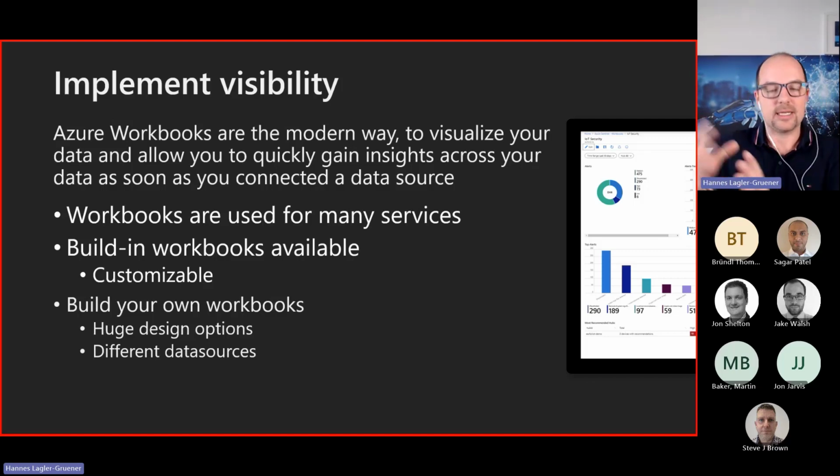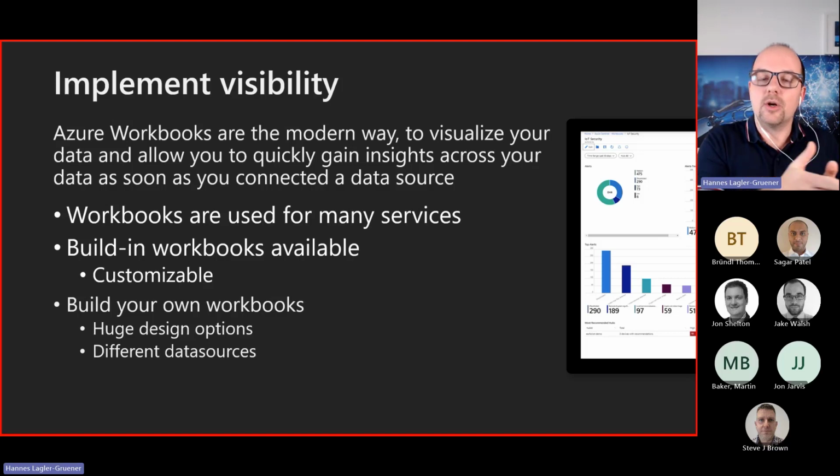On the right side, you can see some examples. You have really huge options here to change your design, to define a button, to execute a logic app behind it, and much more. You can also choose different data sources. Normally you're selecting your data from your Log Analytics workspace, but you can also, for example, ask Resource Explorer, hey, give me the status from Microsoft Defender for Cloud for my security, the secure score for my subscription, for example. I will also show this in a few minutes.